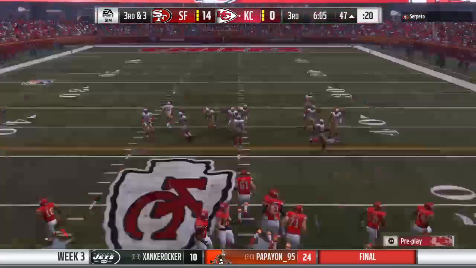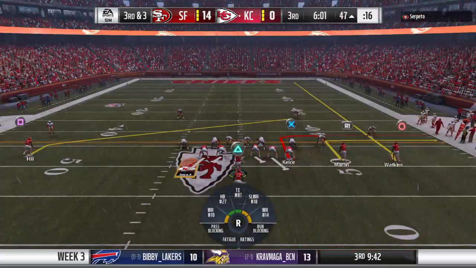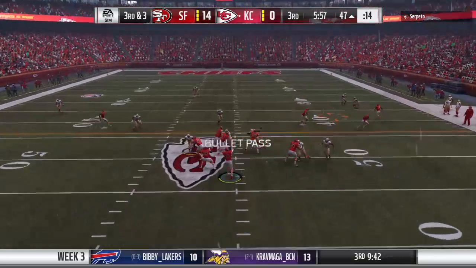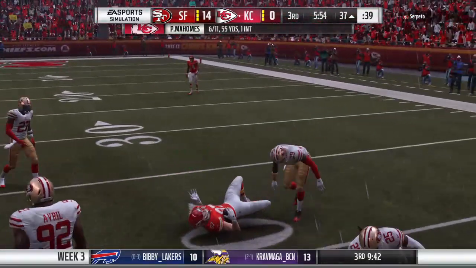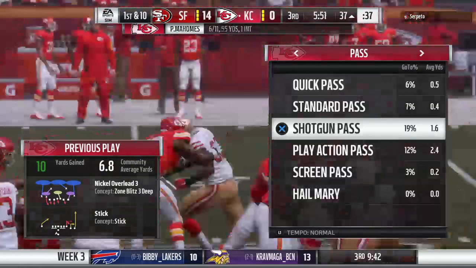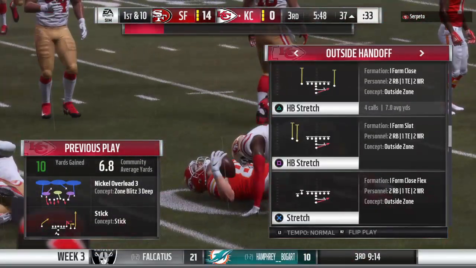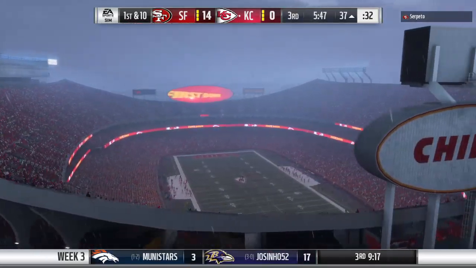And on third down, a nickel formation here defensively. Working from the gun, Mahomes. And it's complete to Kelsey. And he will have a first down as they get him to the ground at the 37. It'll go as a gain of 10 and a Kansas City first down.